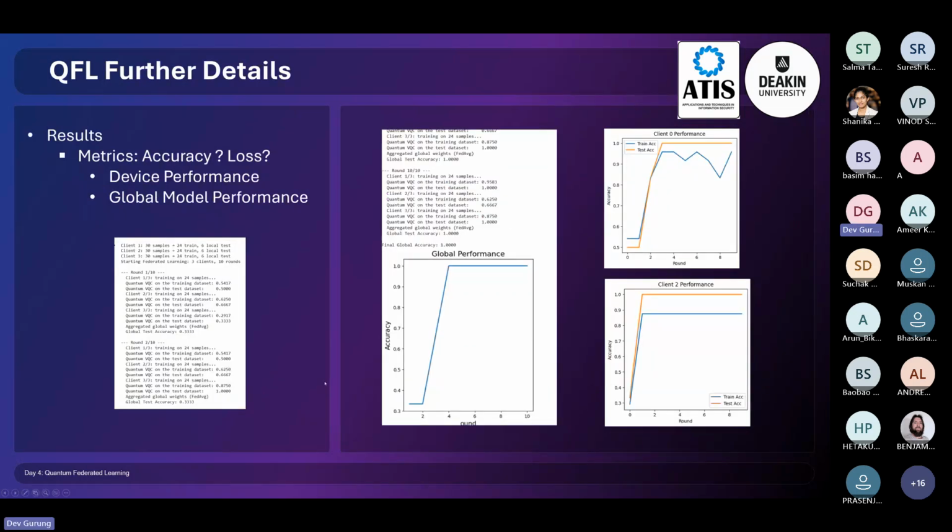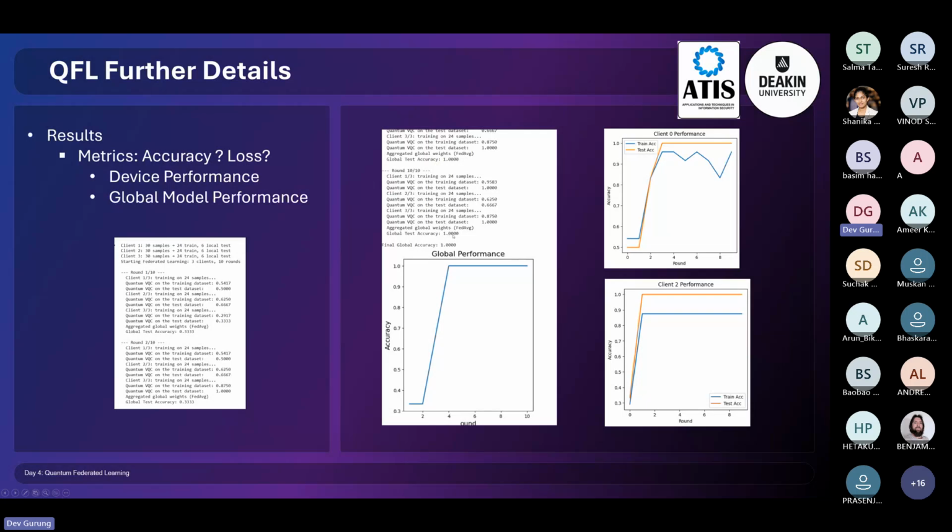Depending upon what you want to achieve, here we can see results. In the first round, global test accuracy was around just 33%. Even the devices were performing so low, right? But as we move ahead to round 10, that accuracy is one.